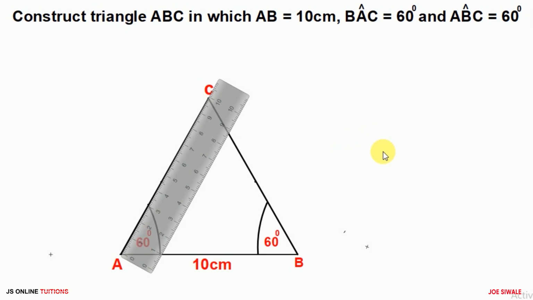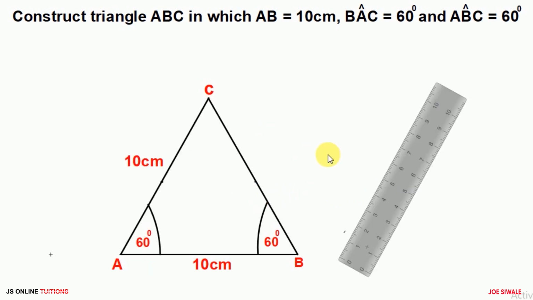And for us to measure the length of line AC, as you can see, we have started at 0. So we have 0. If we measure up to our point C there, that's 10 centimeters. So let us indicate our 10 centimeters. So we have measured our length of line AC as 10 centimeters.